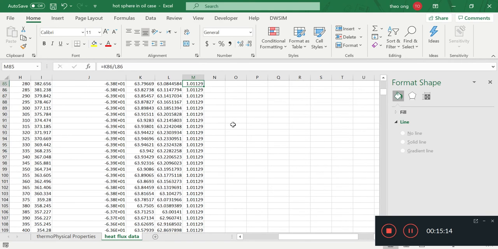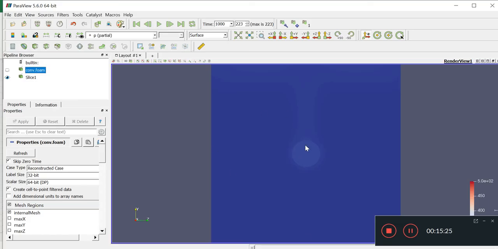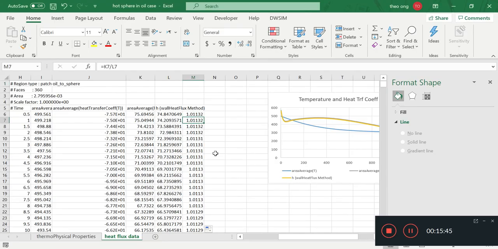This is because I think when you use the area integration, let's say for the sphere, right? For the sphere, you have the area integration. Yeah, this is a sphere. When you have this area integration, it's actually the discretized area, meaning to say that it's not really a perfect sphere, but it's a lot of flat surfaces which approximates a sphere. So that actually explains the discrepancy between the wall heat flux method, which we were using just now.